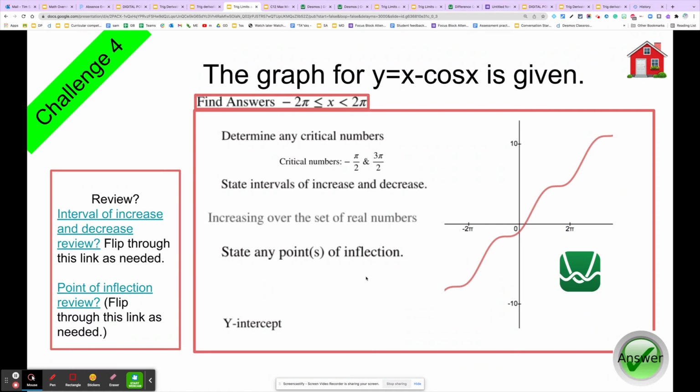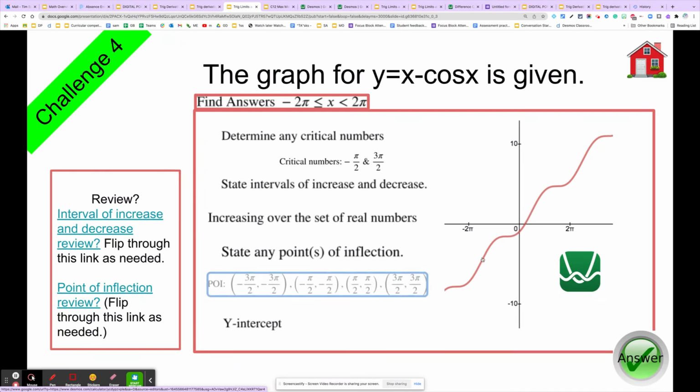Okay, and then the point of inflection, well, that happened when it was in between concave up. So here's concave up right here. Here's concave down. So somewhere in there, there's going to be a point of inflection. There'll be a point of inflection right there as well. So there's a number of points of inflection. In fact, you can see that this is concave down, this is concave up. So there's actually a point of inflection right there as well. And this is concave up and this is concave down, so it would be in there as well.